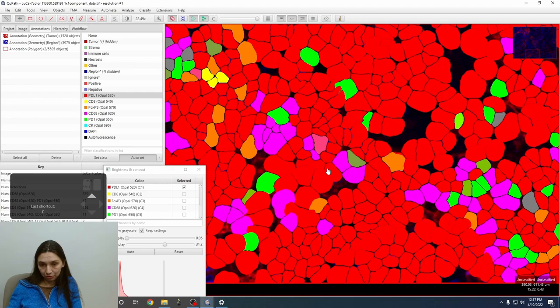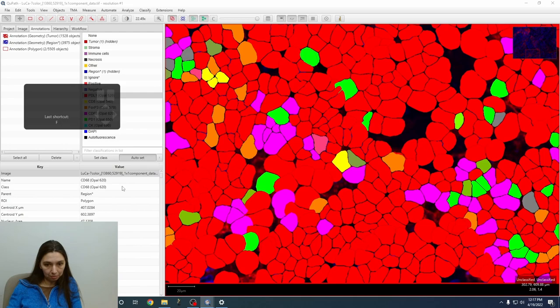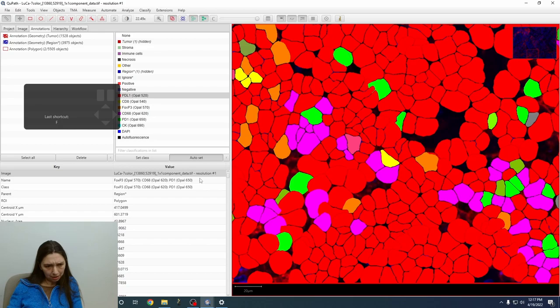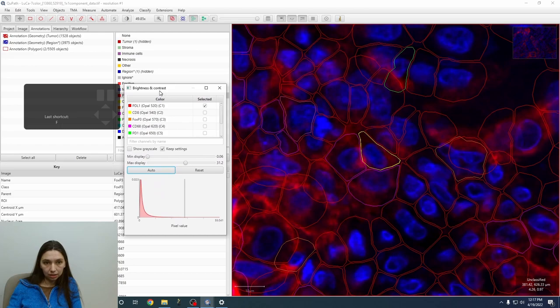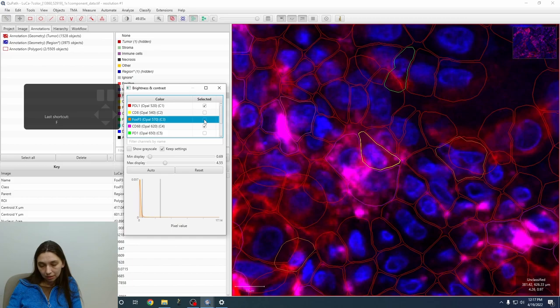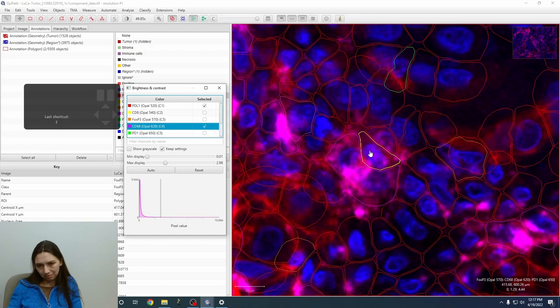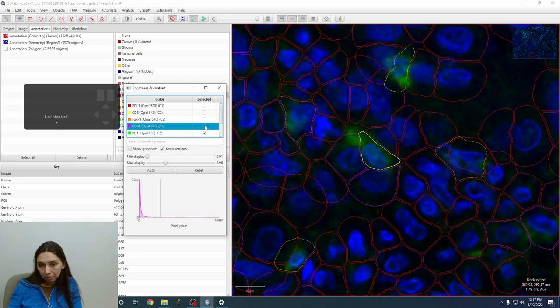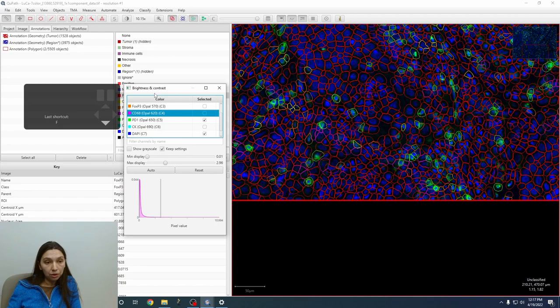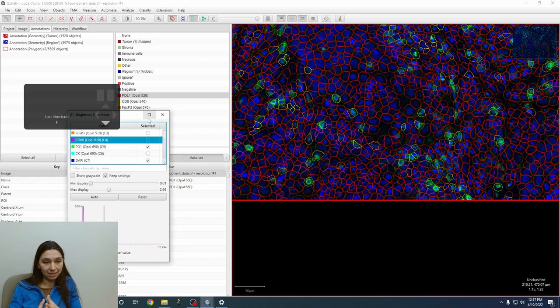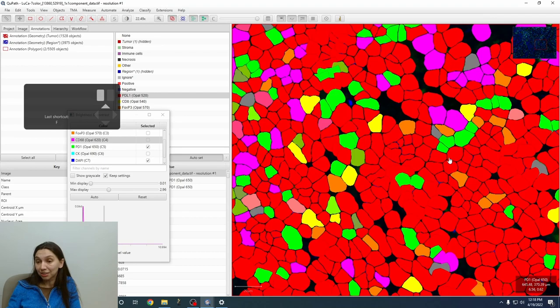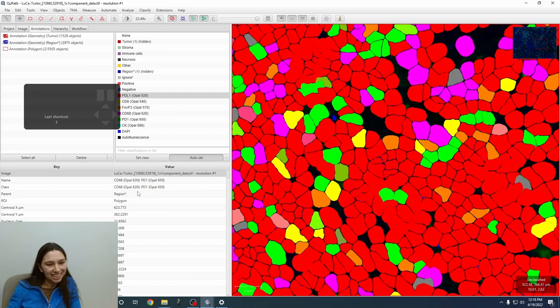This cell is a pure macrophage. This cell is a pure FOXP3. This one's confusing because it's saying it's FOXP3 positive, CD68 positive, PD-1 positive. Let's see what that looks like. It is FOXP3 positive. It might be CD68. No, I think that's a mistake in the classifier. I think it's not. But I do think it's PD-1 positive. The more classifiers you add to your composite classifier, the more mistakes you will find because these errors tend to compound. So that's unfortunate, the first one I tested was a mistake, but okay. Here's a bunch of cells.